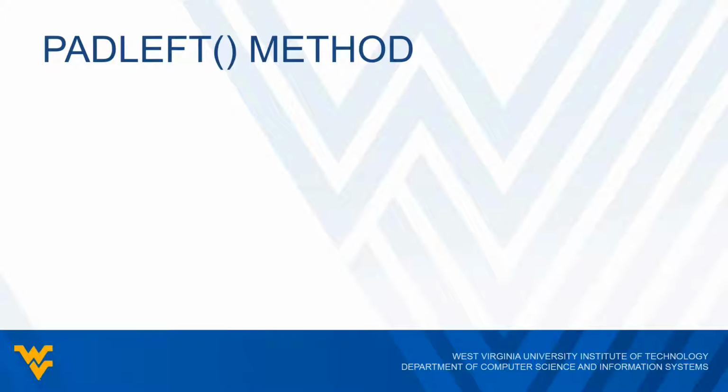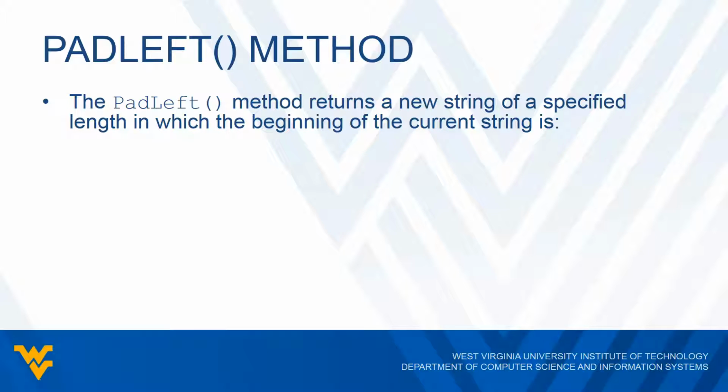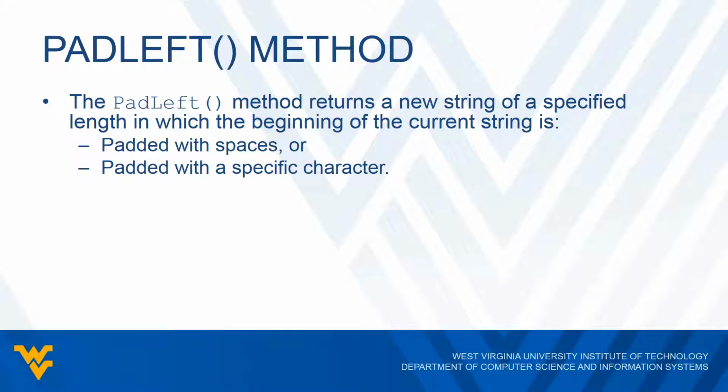string method. So the idea with this method is we're going to create a brand new string and we're going to specify the length of this new string. But what we're going to do is alter the beginning of the string. What's going to happen is one of a couple things. The beginning of the string is either going to be padded with spaces or it's going to be padded with a specific character. So the idea with this is we're going to say make the string this length instead of the original length, and we're going to do that by adding a specific character at the beginning of the string. It could be a space, it could be a different character, but we're going to just keep padding characters at the beginning of the string until we get the desired length.